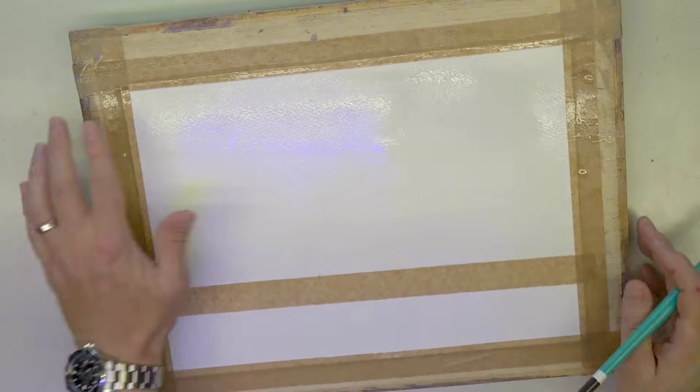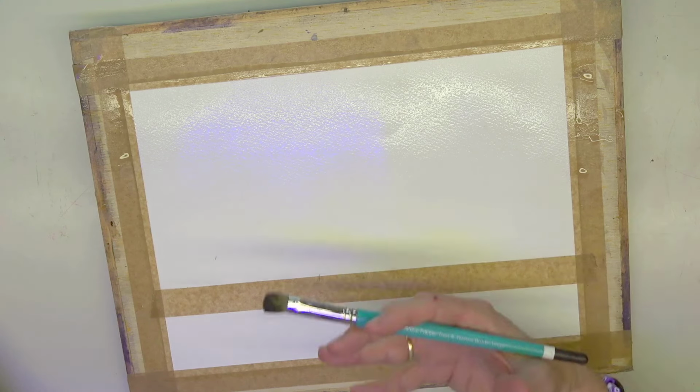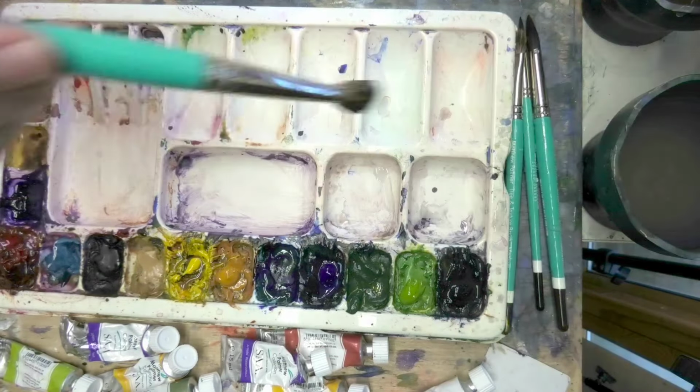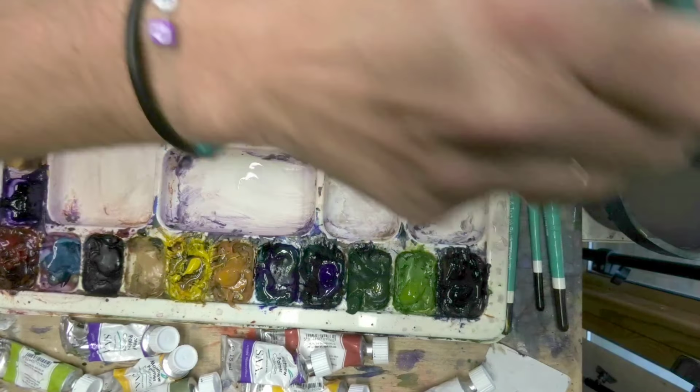A nice coverage. I want to paint in a bit of an evening kind of sky. I think that'd be quite nice. So stay with me while we create something on this bit of paper. Yeah, bloody mess. We're going to go straight in here and we're going to jump in. I have got some kitchen paper, by the way, just in case I start crying, because you never know.